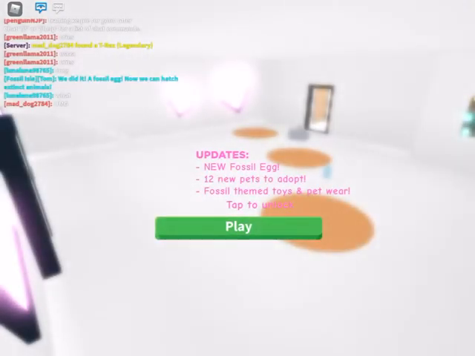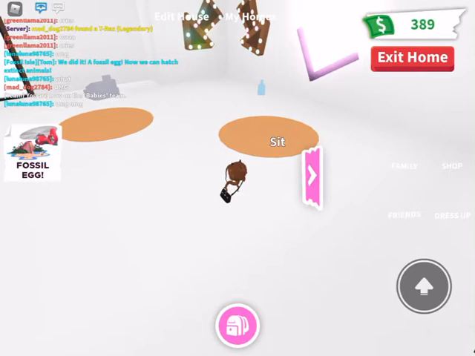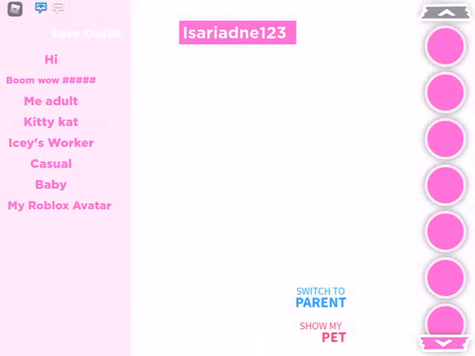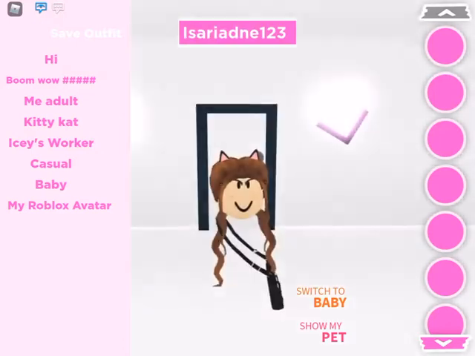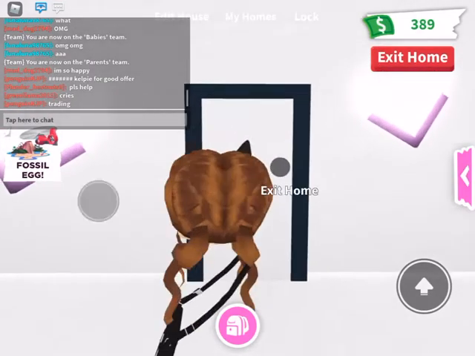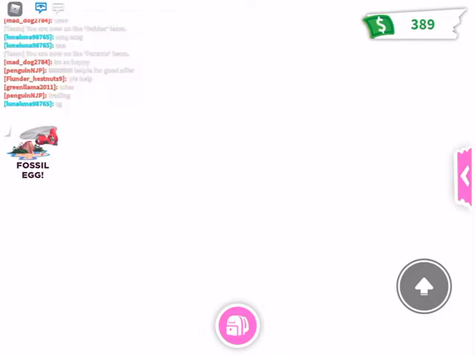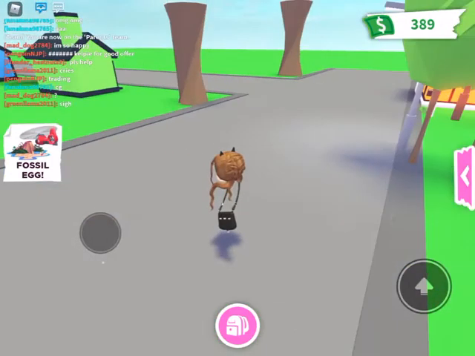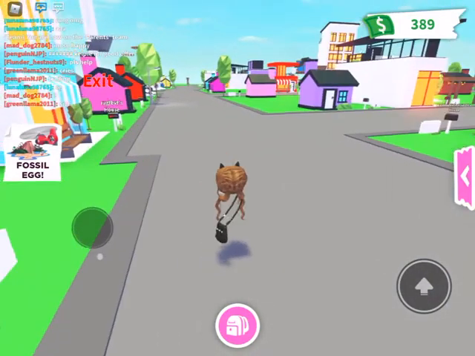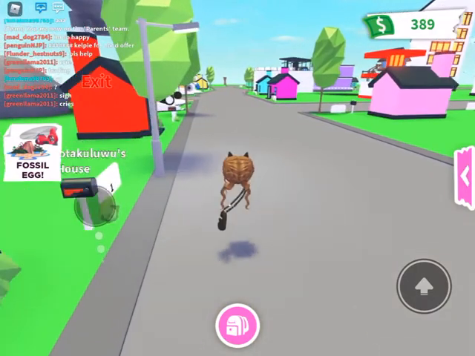If I really, really wanted one, it would be the... No, I accidentally chose baby. It would be the dodo or the T-Rex, which are both legendaries. Or I'd be okay with any of the normal ones. I really don't want a common. Or a pterodactyl would be really nice. I'd really like a pterodactyl. That would probably be my favorite to get, the pterodactyl.